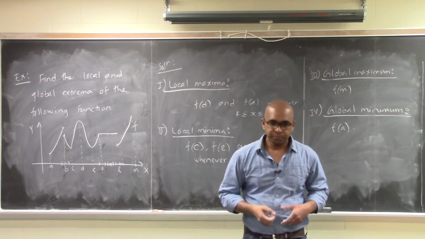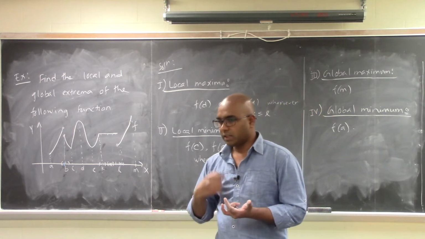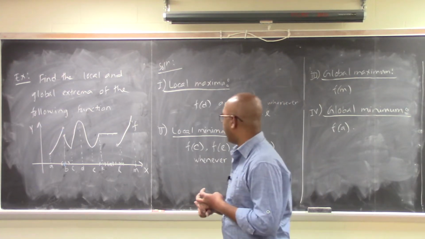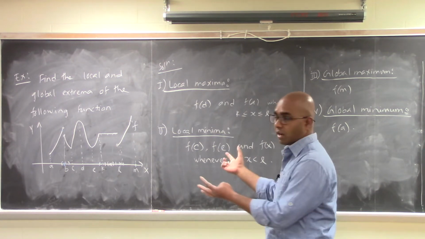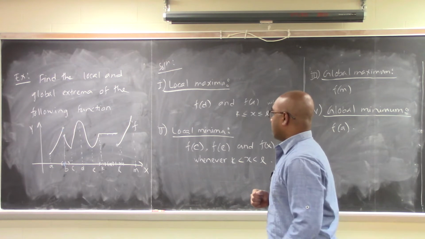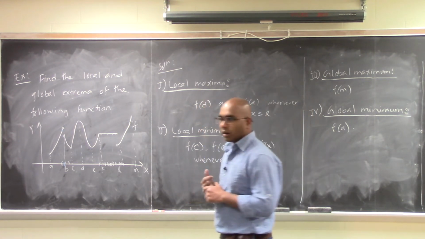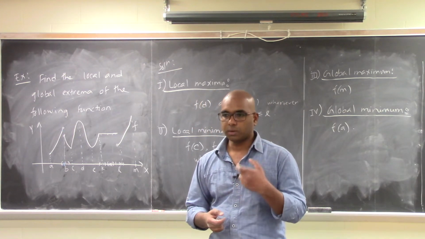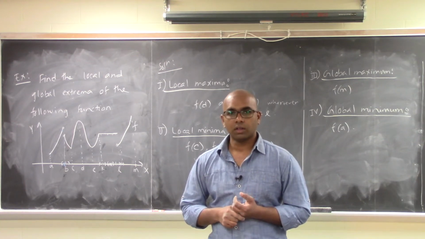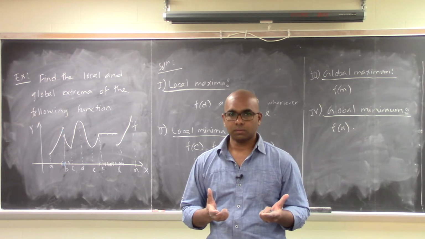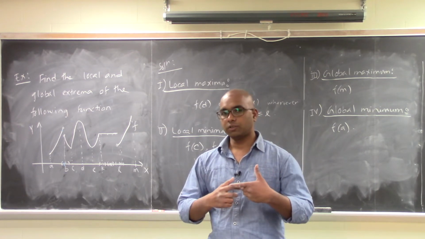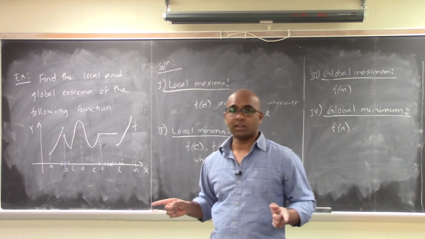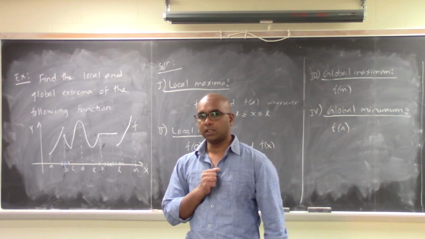All right, so what have we learned so far? We have learned the definition of local and global extrema, and we have figured out local and global extrema from a graph, okay? But the problem is, how are we going to figure out this local max or min or global max or min when there is no graph, when we have just the formula of the function? Okay. In reality, it is really hard to draw the graph of a function, and actually we need to know these values to sketch the graph of the function. It's the other way around. Okay? So this is a big problem.